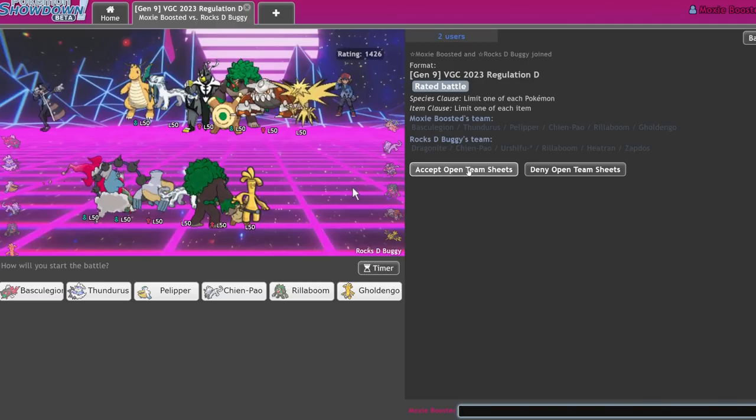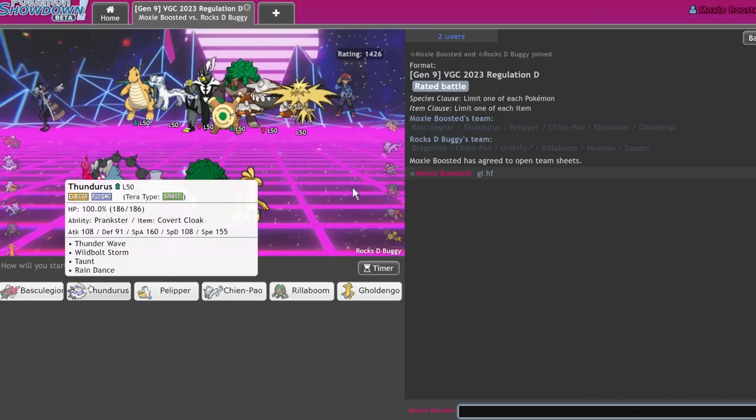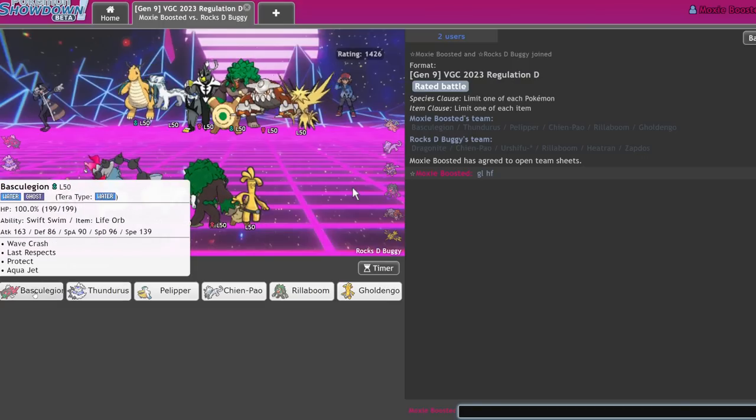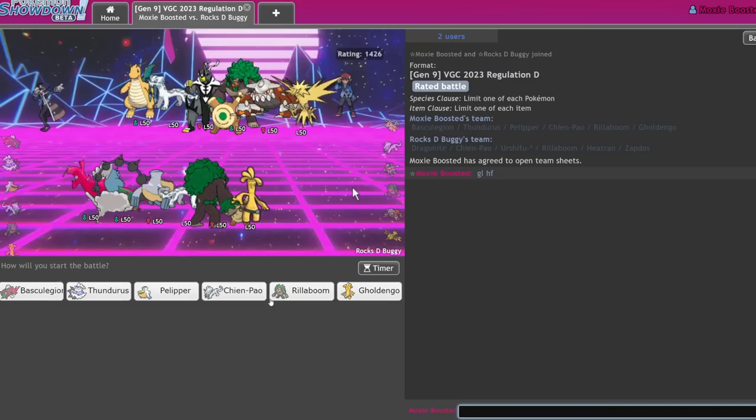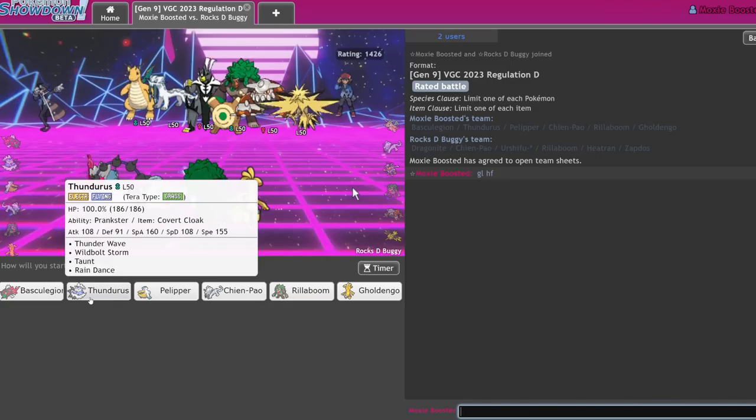All right, this is pretty cool. I would assume this is Terra Water. Or not Terra Water, I would assume this is Water Urshifu. So, versus Water Urshifu. Let me think. I think that my Rillaboom or my Thunderous lead is actually really solid because I always get off my Rain Dance. I don't know if I need Tailwind to win, really.